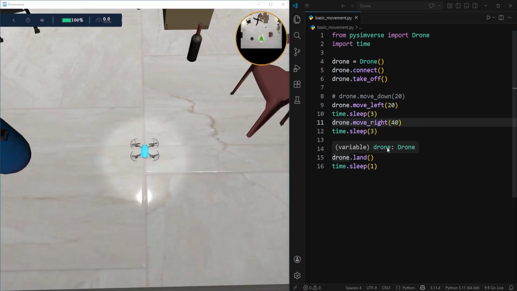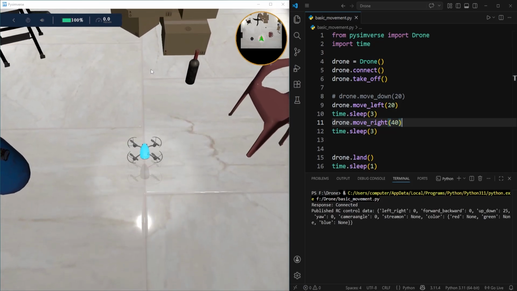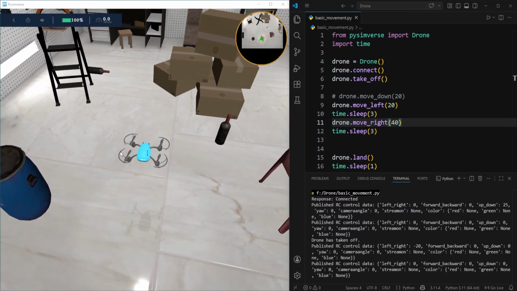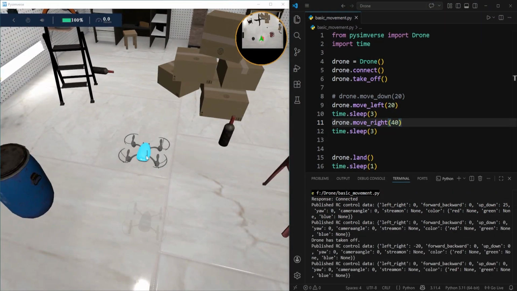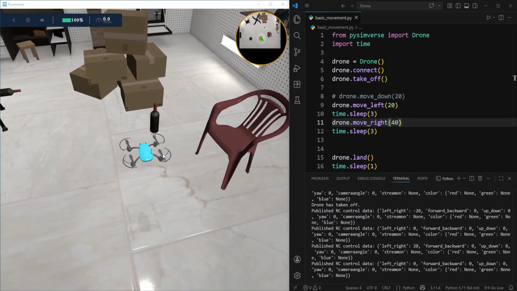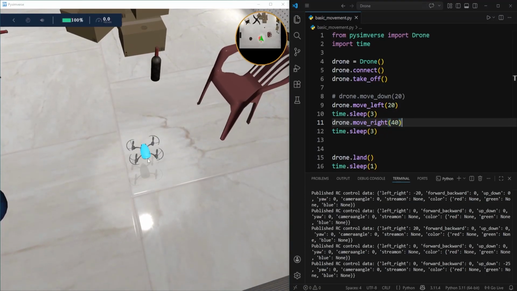Now let's try it out and see if it works properly. If I hit the run button, first it's going to start the drone and reach up to 100 centimeters. Then it's going to move to the left 20 centimeters, and next move to the right 40 centimeters. Then after hovering for 3 seconds, it's going to land the drone.